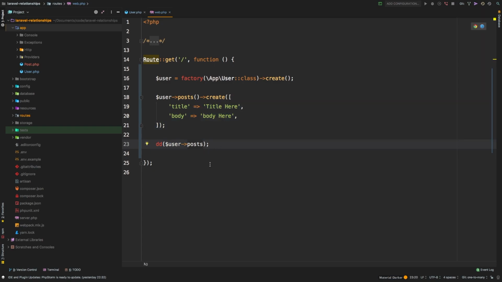For example, what if I want to take my post and then I'm going to say, give me the first one. That way I have a post instance. And then I want to overwrite the title. Let me actually jump this out of the die and dump. So the title is going to be new title. But then I want to save all of that. So we can actually say user push. What that's going to do is save the changes to our post. But notice that I'm calling push on user, not on post.